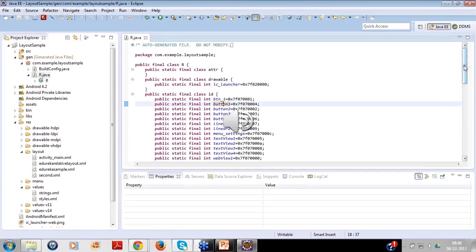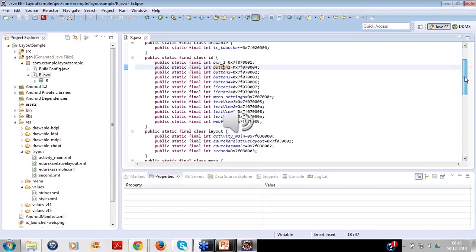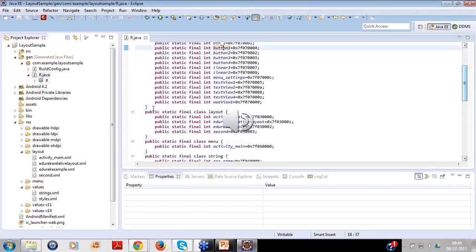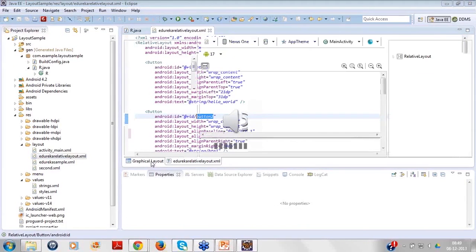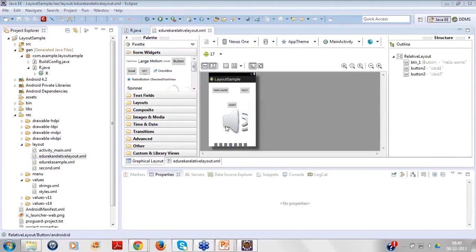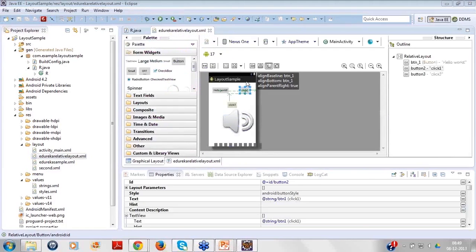So what happens is, if I go this way and put the button 2 as btn_2, button 2 will still appear. If I open my relative file and go here in the XML extension, and I say button 2 copy, I'll do it this time with the UI view. So if I want it that way, I can click here. This is my button 2. I go to the properties panel. This is my properties panel.